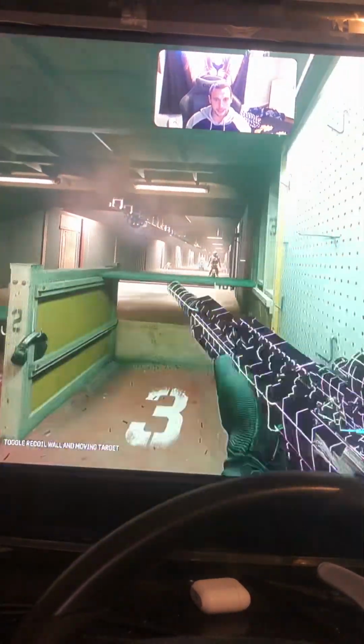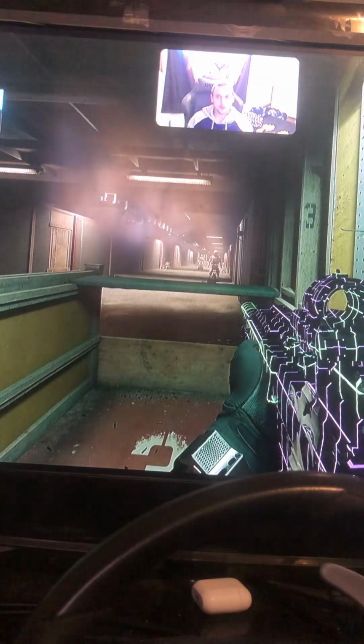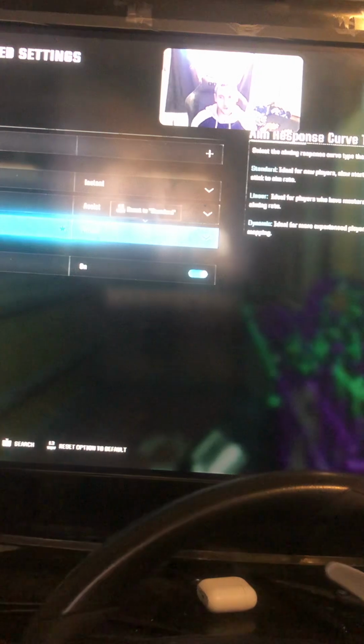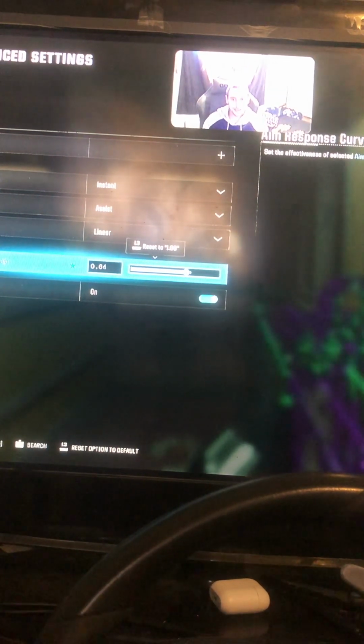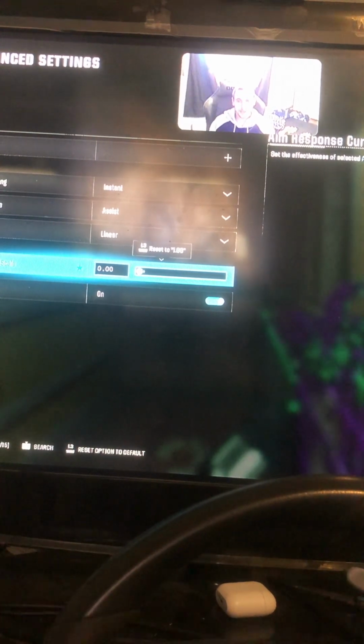Now you see how I'm sticking to him, okay? I'm sticking to him, not bad, not bad. But then if you go into your settings, go to aiming advanced settings, like I showed you, show more, bring it down to 0.00, it makes it stickier. If you don't believe me, you can test this out on your own. You know what I mean?